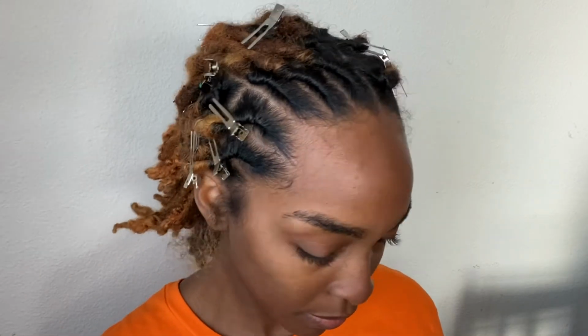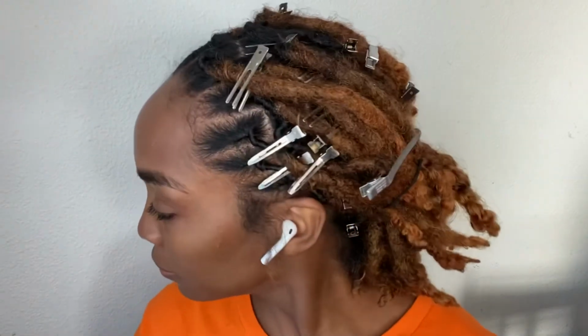So this is how my hair is looking after four-leaf weave twisting it. It is a little bit damp. I put it in a ponytail to dry down because I feel like when it dries down in a ponytail, you have kind of more control. But yeah, my edges are out, but you guys know I'm gonna gel that up and make the coils pop.